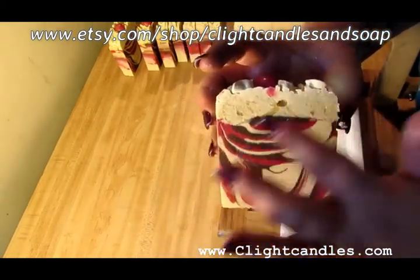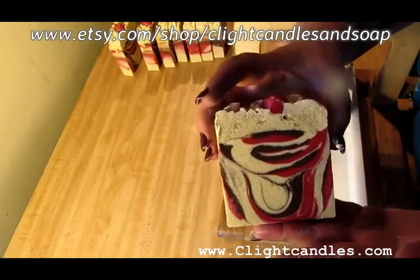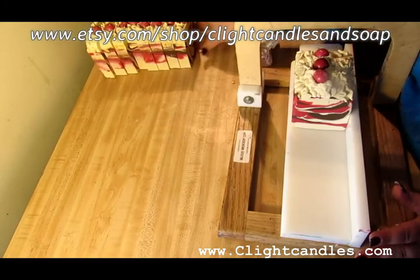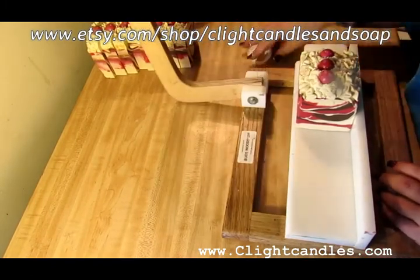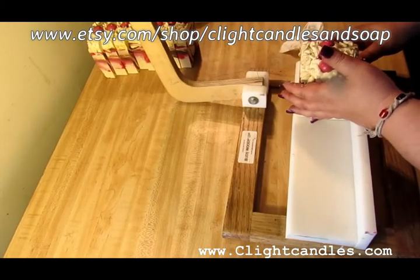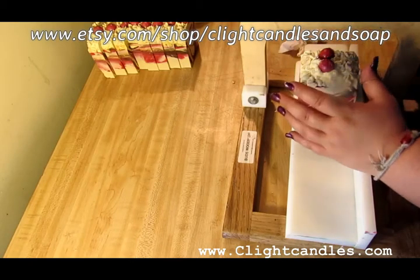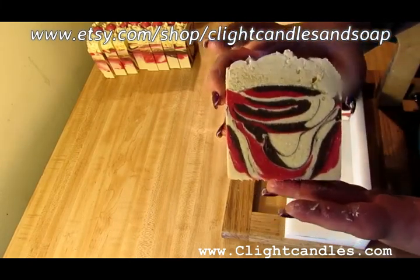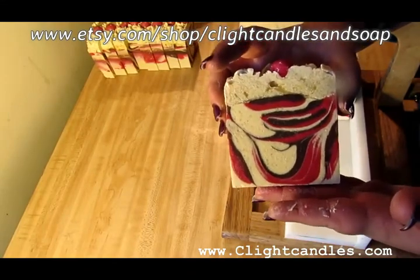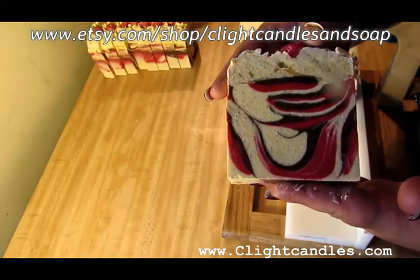See the fragrance up there coming off? I know I blended it in well because I put the fragrance in all together instead of separately. And it worked beautifully for me. It stayed nice and fluid and everything. I just think I used too much of it. So hopefully it'll dry out. That's what I was trying to say. Dry out. Not dissolve, but dry out during the cure. I like that one. That one's pretty.